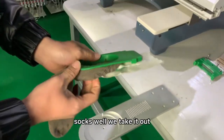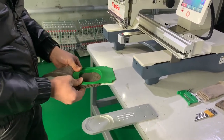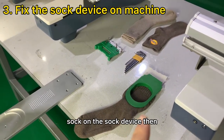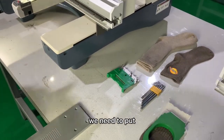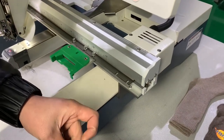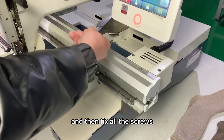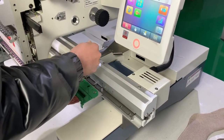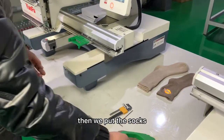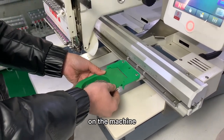After we fix the socks well, we take it out from the sock plate. After we fix the sock on the sock device, then we need to put the sock device on the machine. And then fix all the screws. And then we put the socks we just fixed on the sock device on the machine.